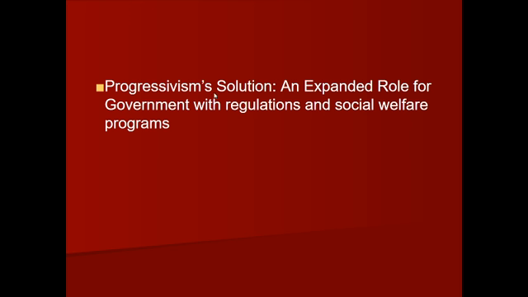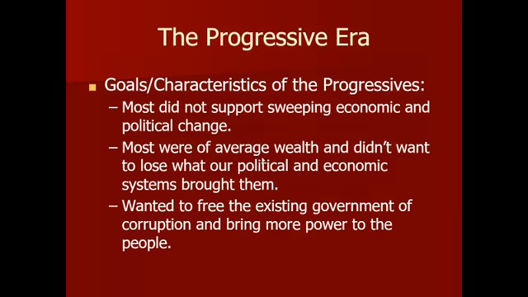And so there was a lot of conflict between groups, and one group that rises in power temporarily is the progressives. The progressive solution is an expanded role for government. So the government is going to do more regulations and more social welfare programs to control things, right? The government can say, hey, factory, your conditions have to be safe. You have to pay your workers this much, and you can only make them work 8-hour days or 10-hour days instead of 12-hour days, or you have to give them a day off, or a break. If they put that into the laws, they felt they could make the country better and make people's lives better. The government could take over and help people out.